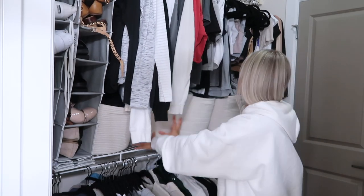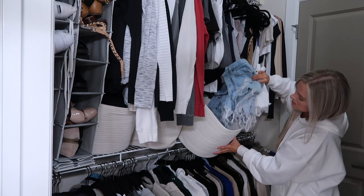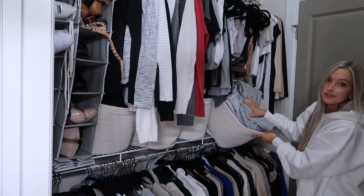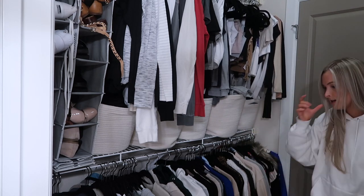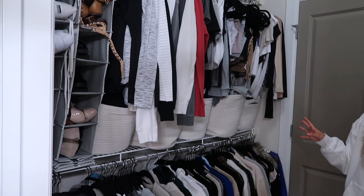are in this one. Jean shorts and all types of shorts in there. Sweatpants in this big one, and then jeans in this one. So that's in those. And then down here is where it gets a little bit chaotic.